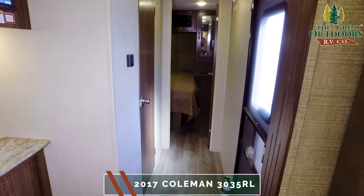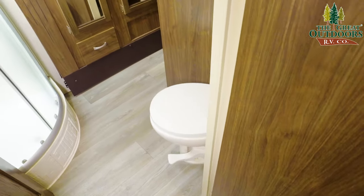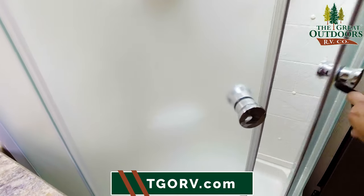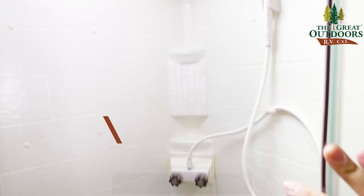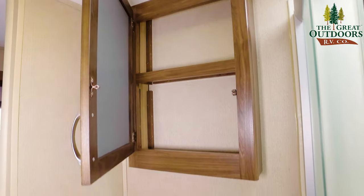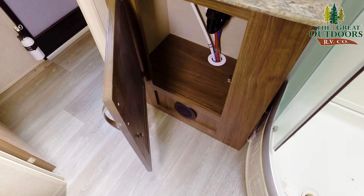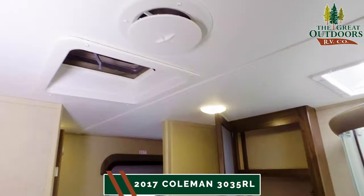Now let's head into the bedroom and bathroom. Coming in here right away, there's your foot flush toilet — nice little corner, seems like a nice spot so you don't bump your elbows. Neo-angled shower — let's open that up — it's pretty nice, I like these. Nice skylight up there just in case you need a little bit more headroom. You've got your medicine cabinet, room for the medicine. Nice single bowl sink with hot and cold of course, some more storage good for toiletries. You do have your ducted heat down here, and you're also going to have AC and a vent fan.